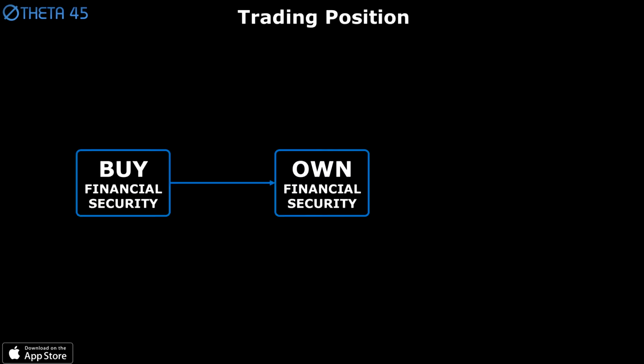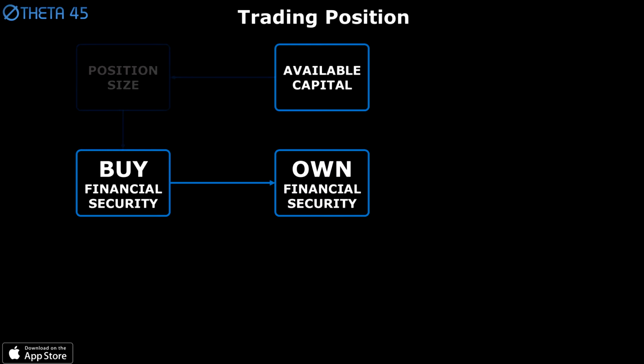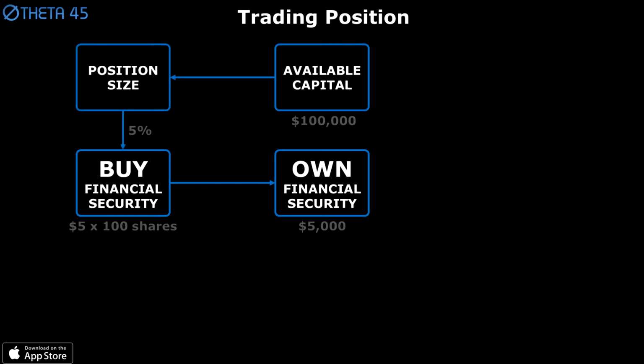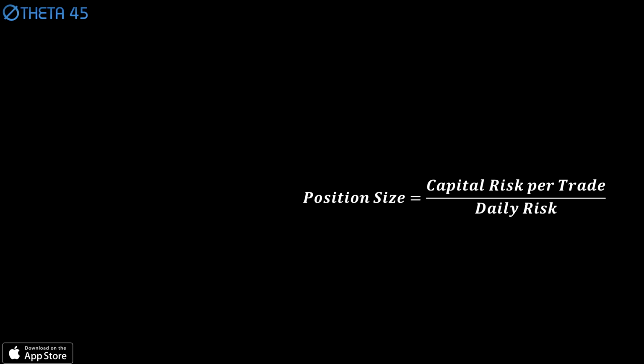As a trader, you will use your available capital to buy a financial security. The position size is the proportion of your capital that you invest in each trade. Theta 45 traders are advised to set the position size by balancing the capital you want to risk per trade with the volatility or daily risk of the specific financial security you wish to trade.